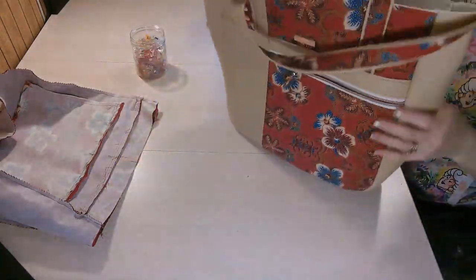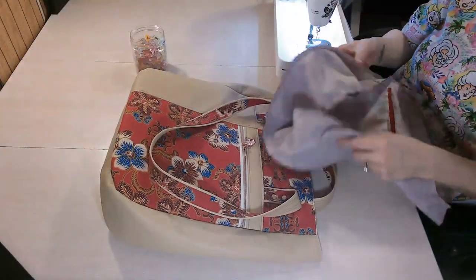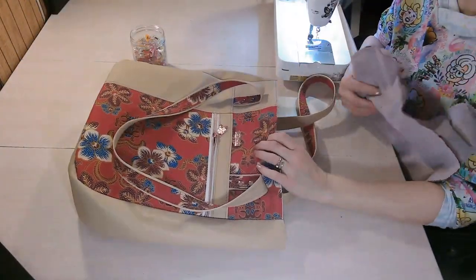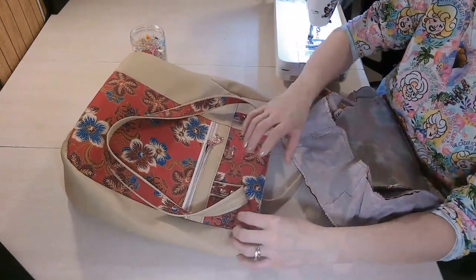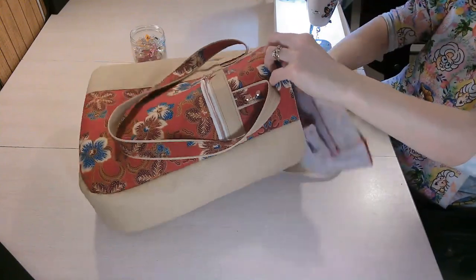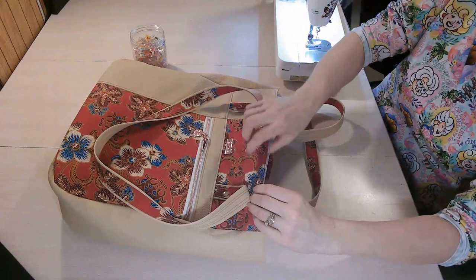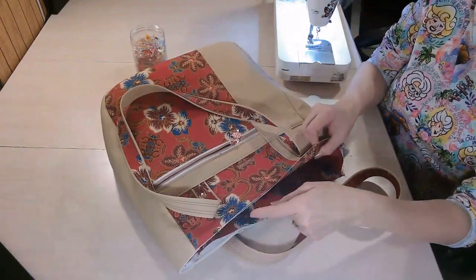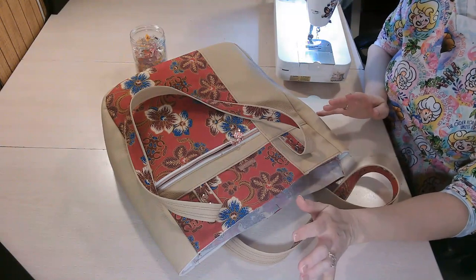So for a drop-in lining, it would be exterior right sides out, lining wrong sides out. And what you would do is fold down the top edge of both bags with the seam allowance given in the pattern, and then stick the lining inside the bag, line up those folded edges all the way around, use some double-sided tape, and then stitch all the way around that bag, and that's it.